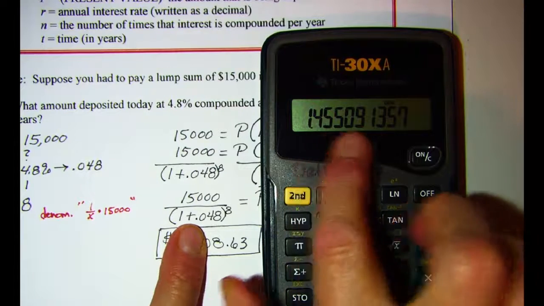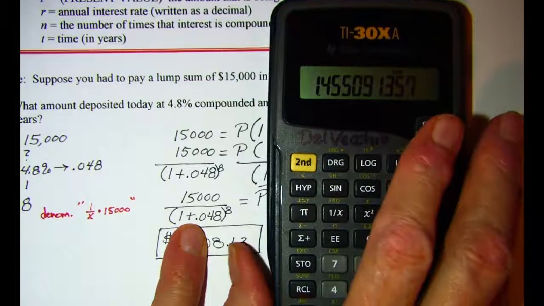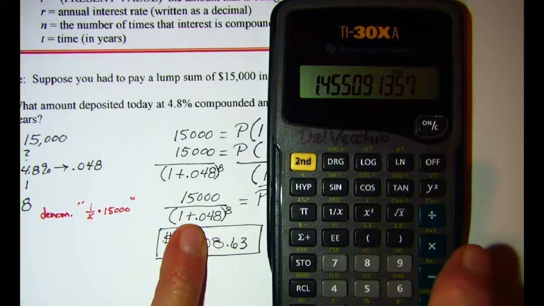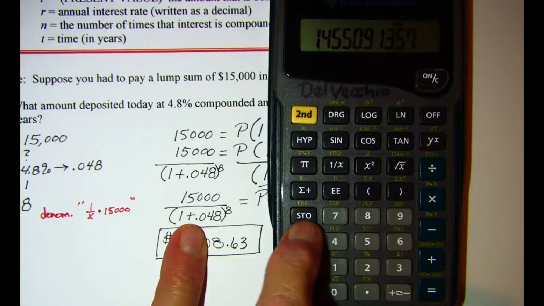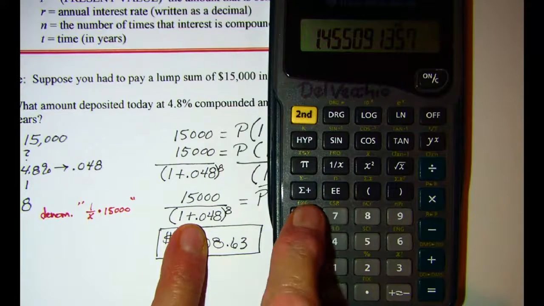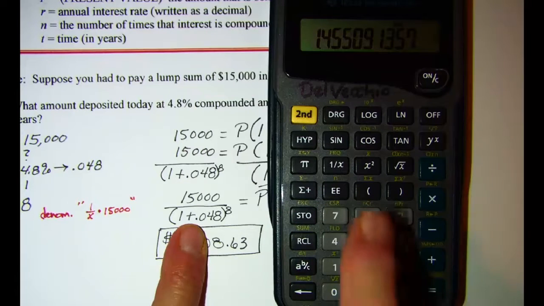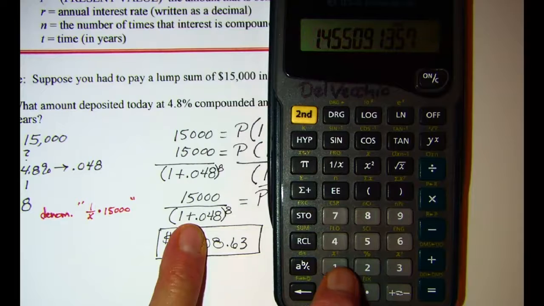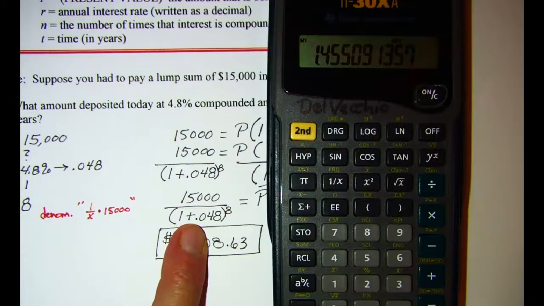and then this number we could store into a memory. Now on this calculator we have 3 memories. So to store this in a memory, we would hit the store button that's right here, and so hit store, and then it doesn't look like anything happened, but what you want to do is either press 1, 2, or 3. If we want to store it in memory 1, hit the 1, and you'll see now that that number should be in memory 1.